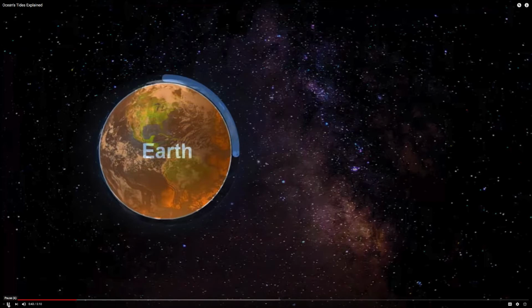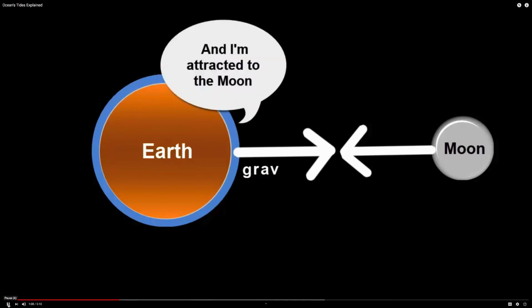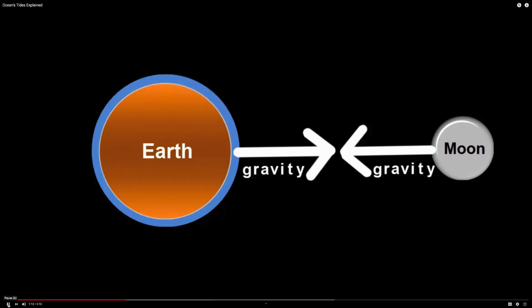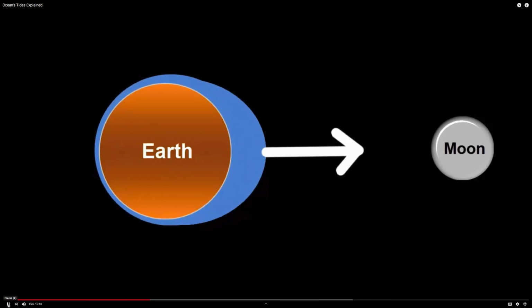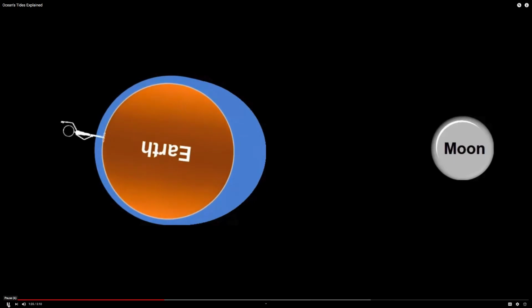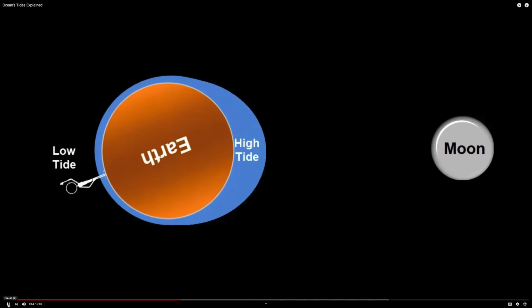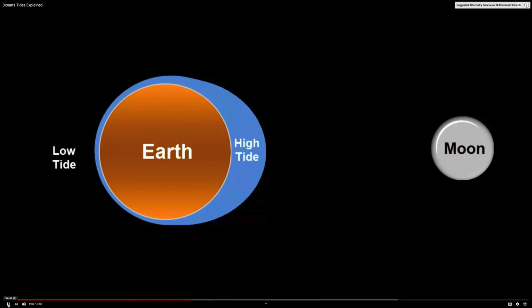Everything is attracted to everything else in the universe with the force of gravity. So the moon is attracted to the Earth, and the Earth is equally attracted to the moon. Notice that the two force arrows are the same length, showing that gravitational attractions are of equal strength. But we're only interested in the force on the Earth here. The moon pulls on the ocean closest to it and makes it bulge outwards. When the Earth rotates, the sea level is higher at this point in its rotation, causing a high tide, and a low tide where the oceans don't bulge. So you'd expect one high tide each day.